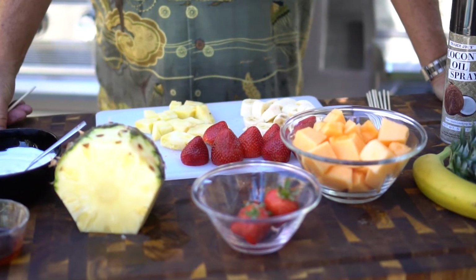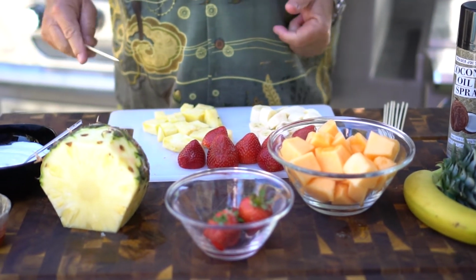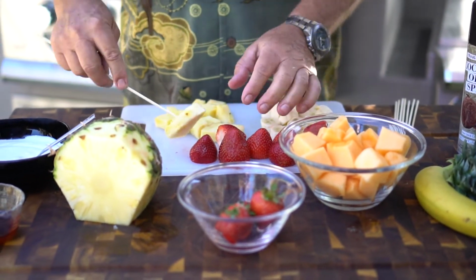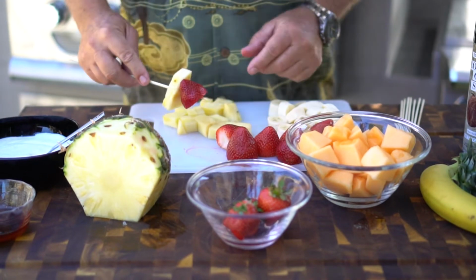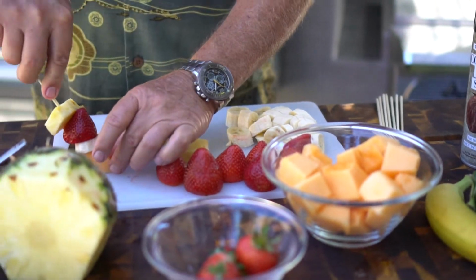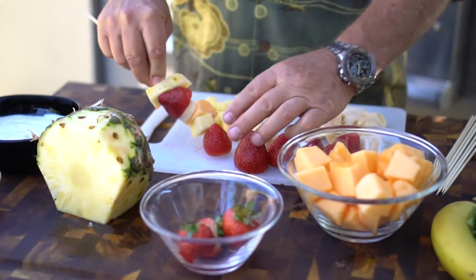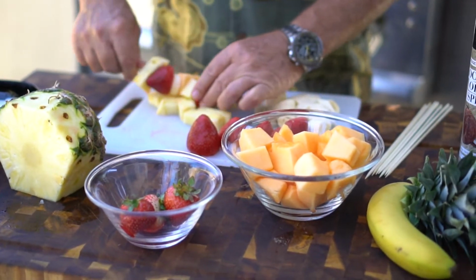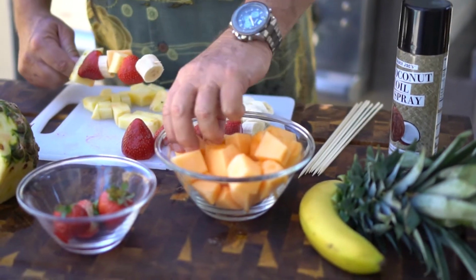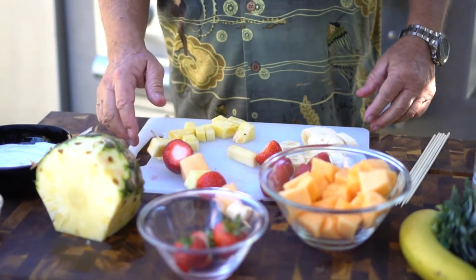Okay, we are going to assemble our fruit kebabs now, and you can see what we're using. It's going to be a simple process. I'm going to stab a pineapple, a strawberry, a banana, and some cantaloupe. Boom, I'm going to do the same thing again. Pineapple, strawberry, banana, cantaloupe. And those are our fruit kebabs.